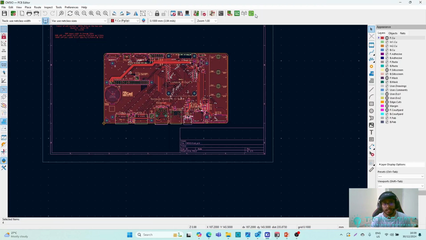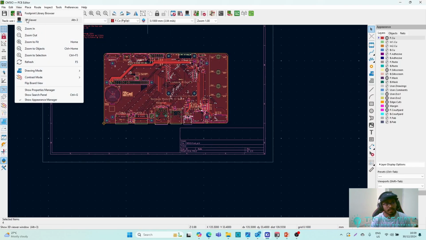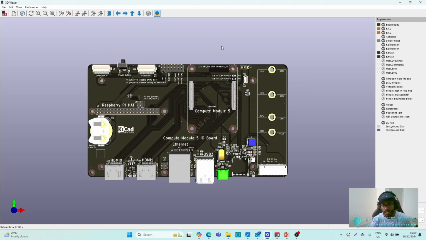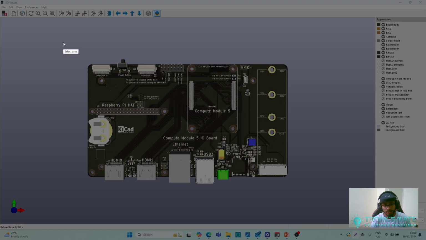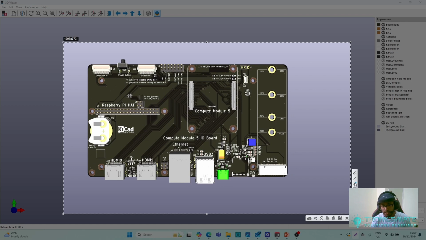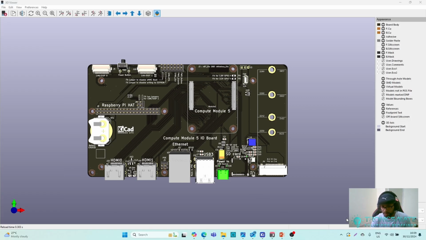So if we go to the 3D view, you can see we do not have any other power input. The only option is the USB port, so you should only provide 5 volt to the module with this board. What if you want a customized board of this one with the capability of providing 12 volt, for example? What can you do? Okay, it is not very complex.